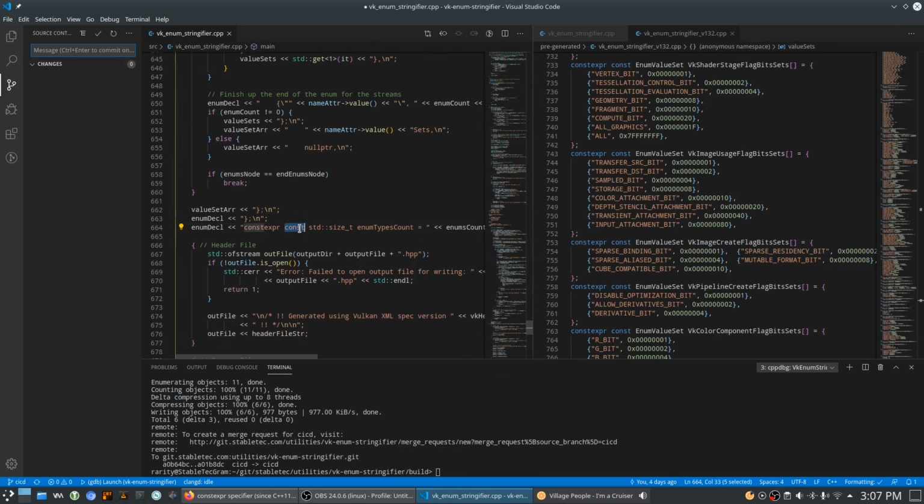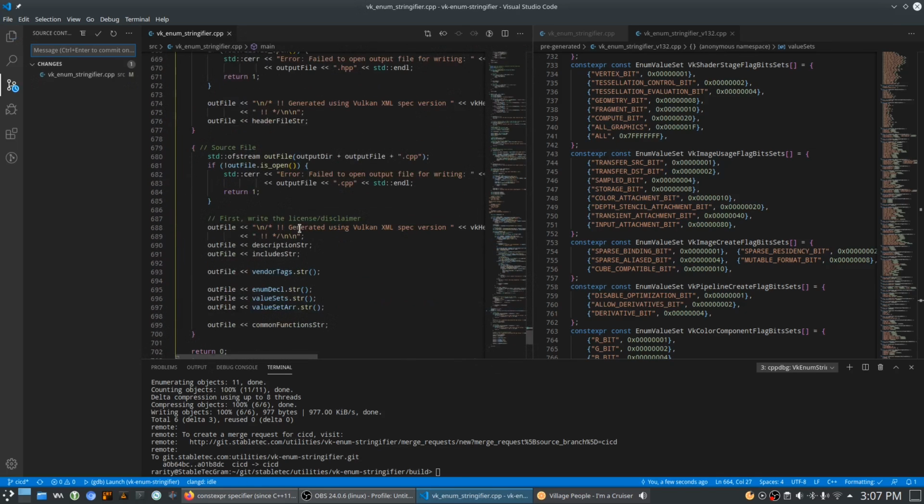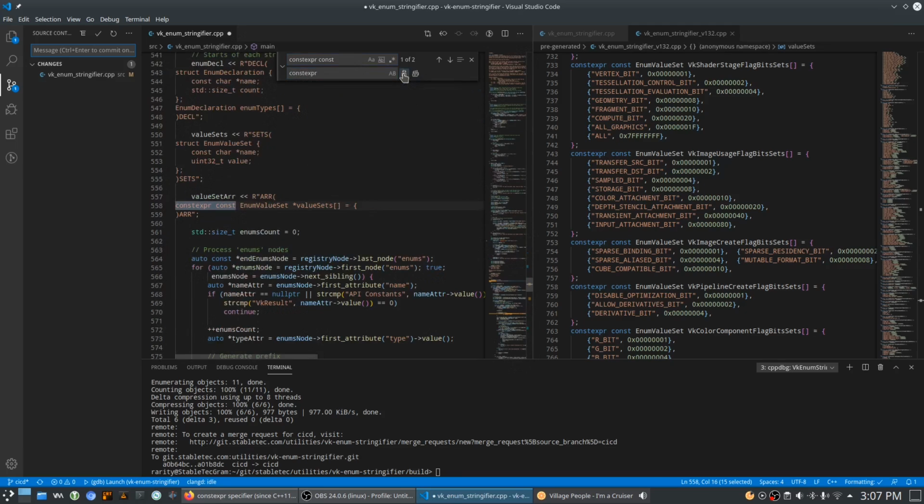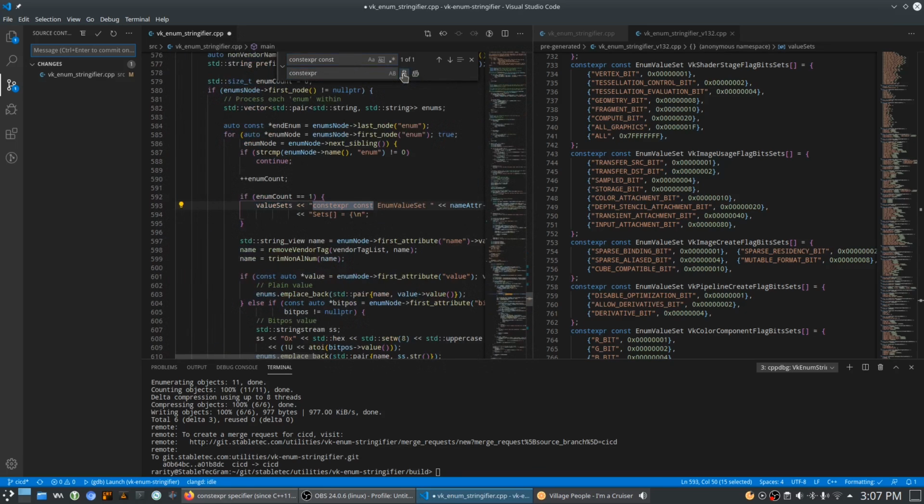Woohoo! So let's just kill it. Const constexpr turns into just constexpr. Yes, yes, yes, yes.